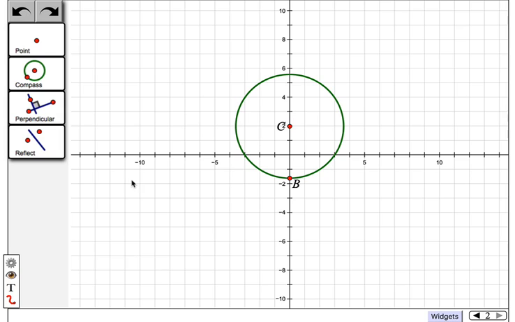So as a remedy to that, let's make sure that this other intersection point always exists.